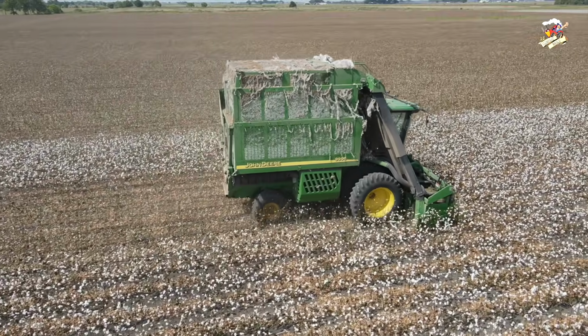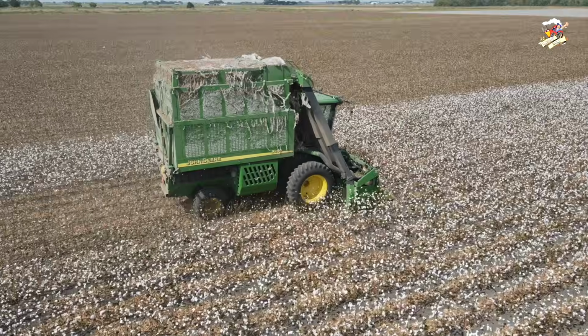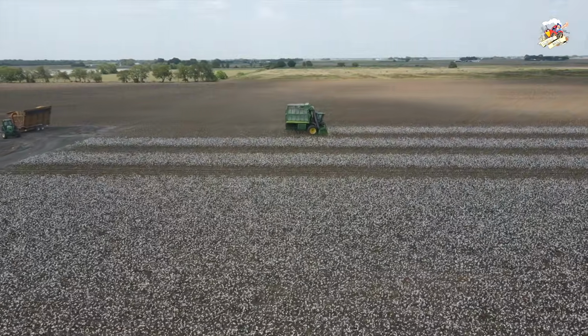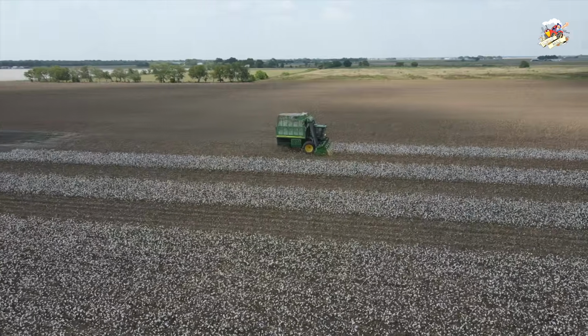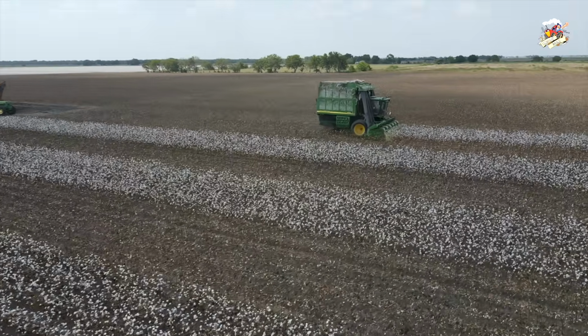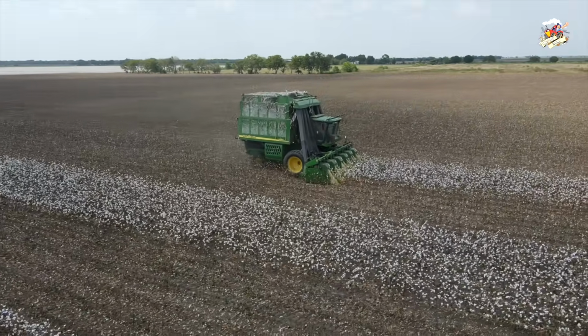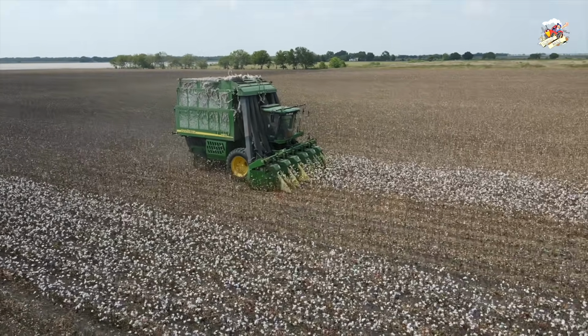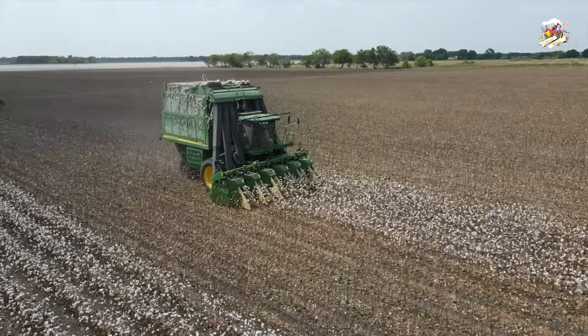It was a nice hot summer August day down here in Texas while I was here. But I got all the different angles. I got lots of good drone shots, on the ground shots. I did get to ride in the cab of the cotton picker. I was able to get up on the module builder and show the module or the cotton being pressed down. So in this video, you are going to see the entire process.